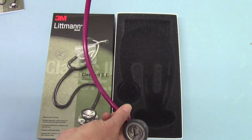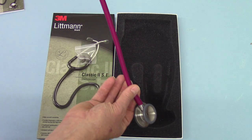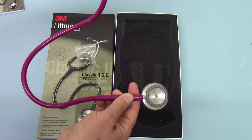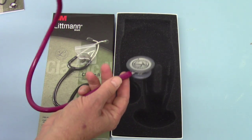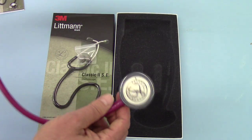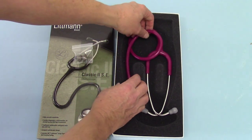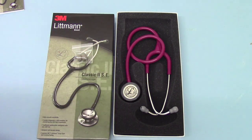The tube length is quite good. 28 inches is the standard length for most adult stethoscopes, giving you a good ability not to have to get too close to where you're placing the chest piece. The auscultation quality on this is really very good indeed. It is still and remains the benchmark doctor's stethoscope in use both across Europe and in North America, against which other brands and models are compared.